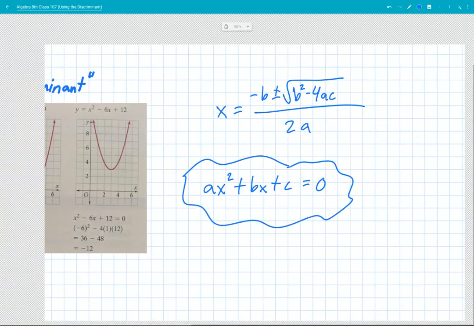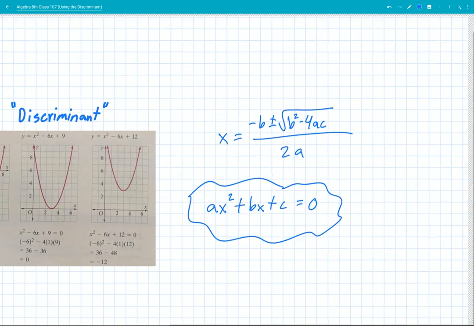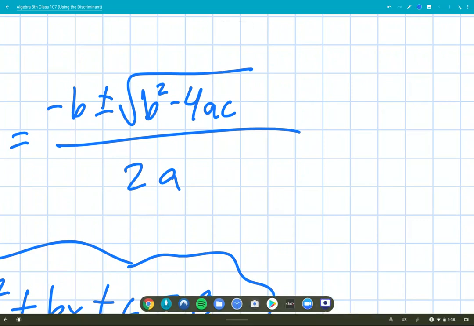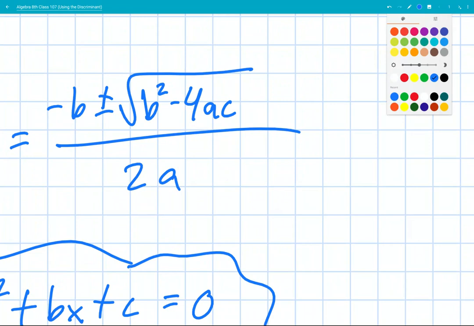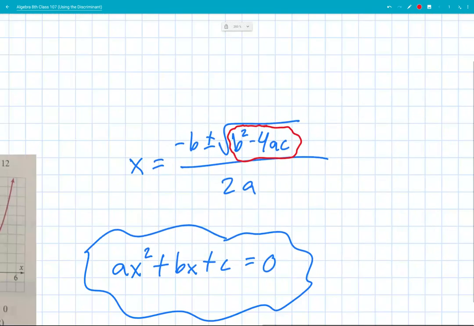Okay, so now let me show you what is the discriminant specifically. The discriminant is really the value, let me change colors here. The discriminant is the value of b squared minus 4ac. So if you simplify just this part, then that will give you the discriminant, okay? So before I tell you why we need a discriminant, let's practice finding the discriminant in 3 little examples.